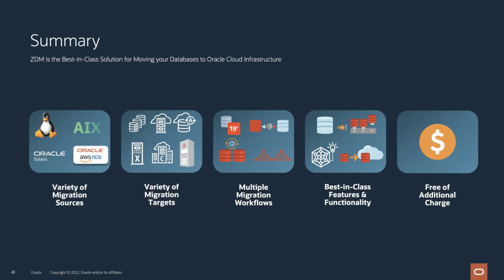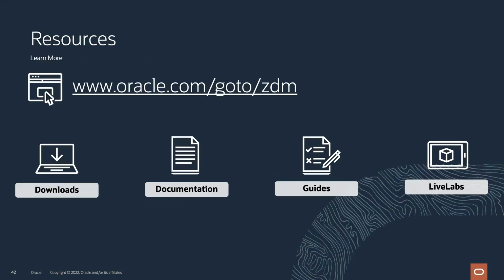Now, of course, you want to learn more about this, and you want to see where you can get resources to train yourself in ZDM and the different products. So you can go to our website, www.oracle.com/go-to/ZDM. And then you can download the product. You can check our documentation. You can see the different guides that we have to offer, like step-by-step guides for most of the main use cases.